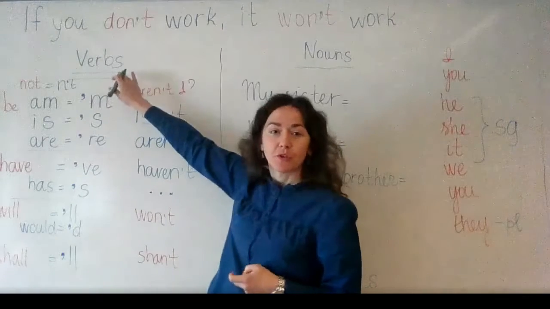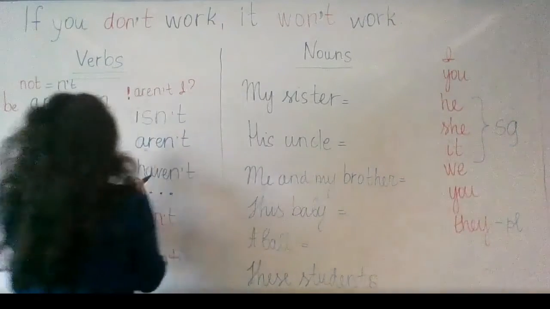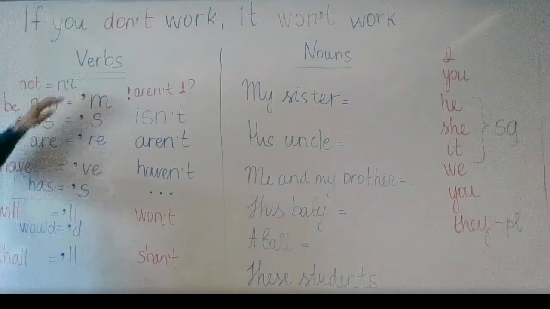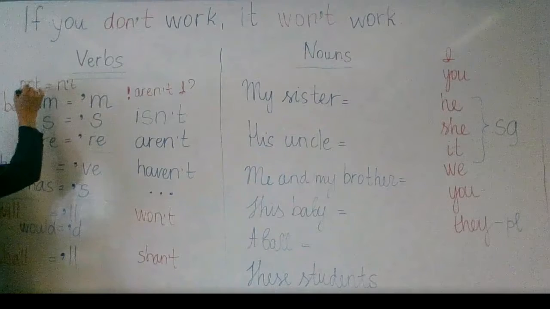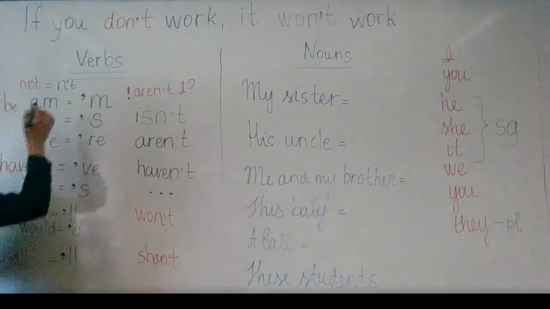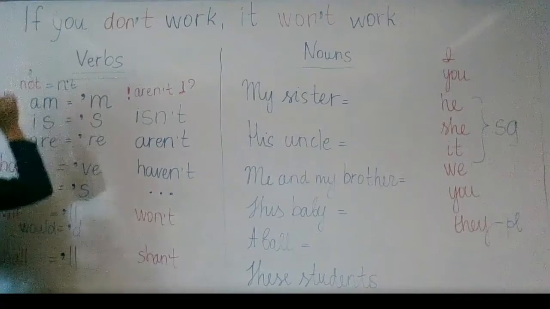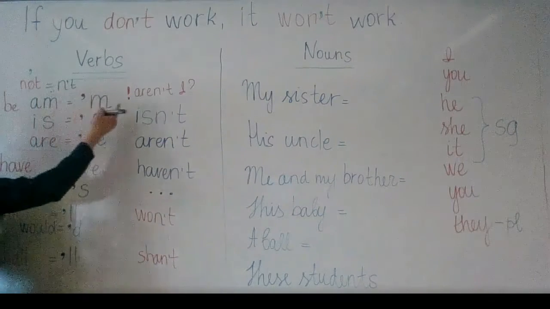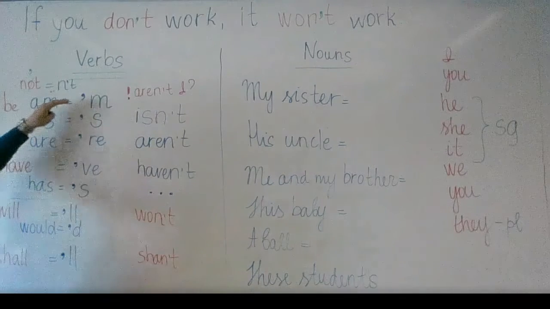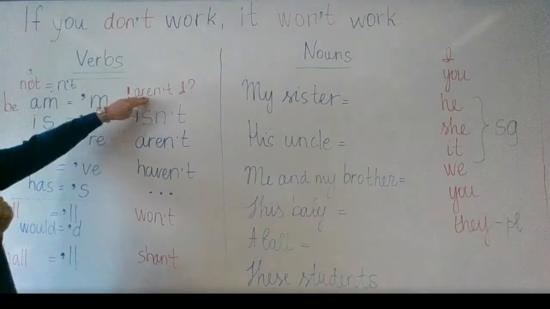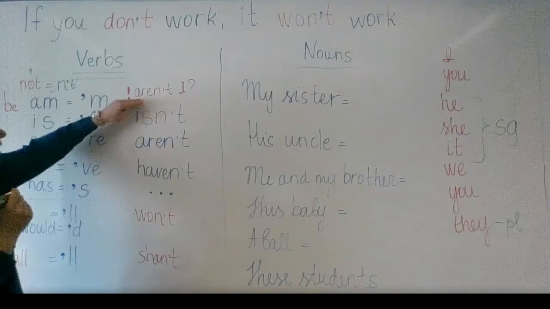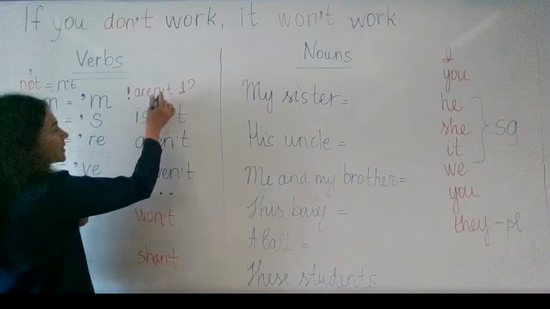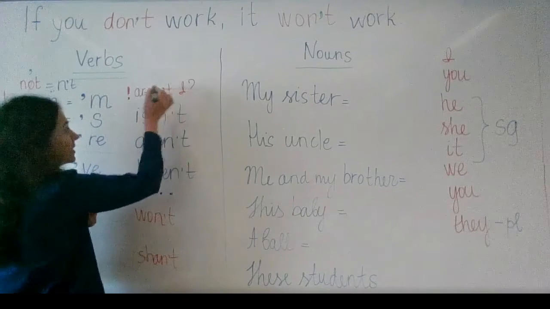To write a short form of the verb, you have to know the first rule. If you want to shorten not, instead of this one vowel, O in this case, you write an apostrophe, and then you have this nt, and this will be part of the word before. For example, here we have are, and we want to say not. I write aren't, so I write together these 2 words, and instead of O, I put this apostrophe.